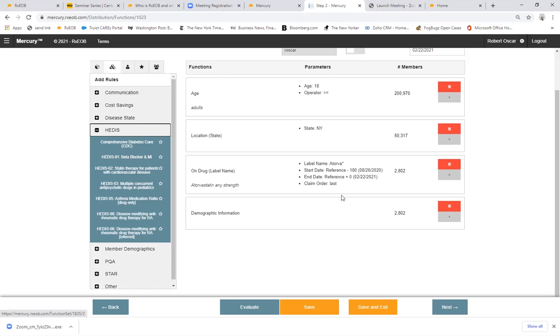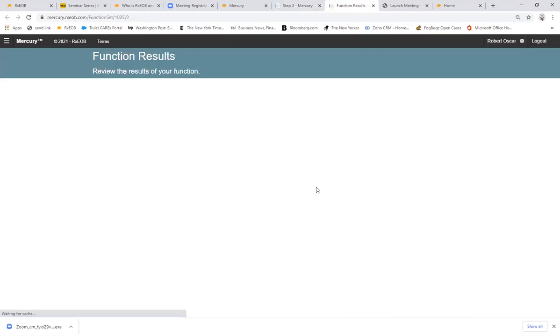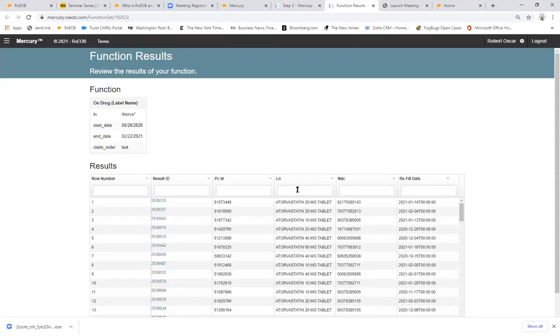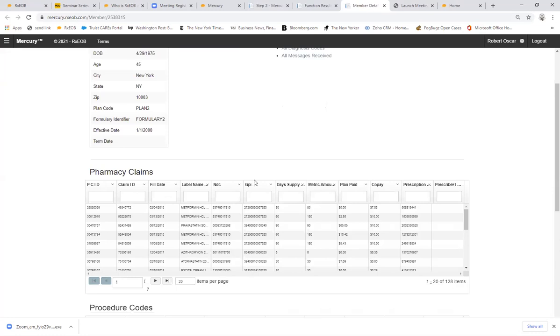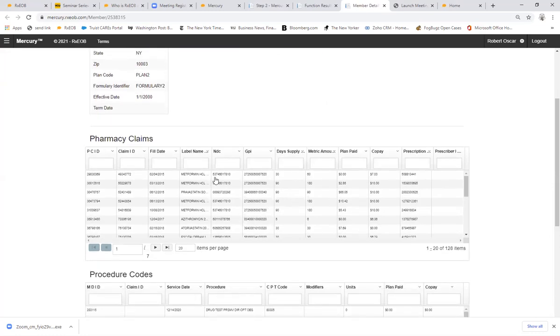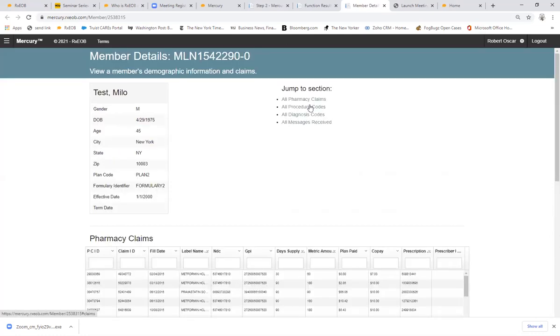That's what we've done. And if we wanted to say, does that really make sense? Are these really the right people? We can click on that and really start to drive into it and try to get information about them. Yes, we can see here's all the reasons why they were. And if you wanted to drill into an individual, you can go ahead and do that and be able to quickly get at information on their pharmacy claims.